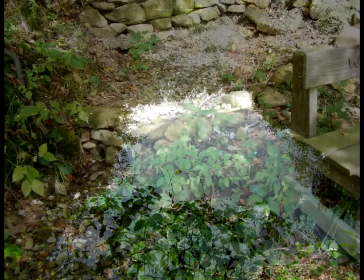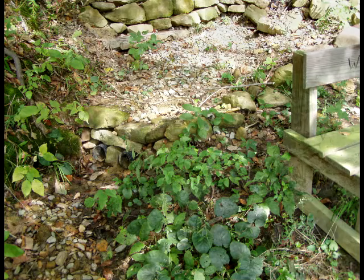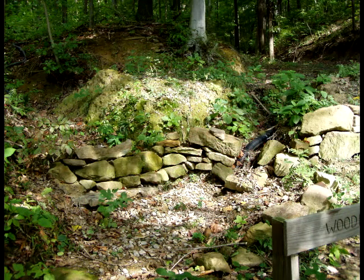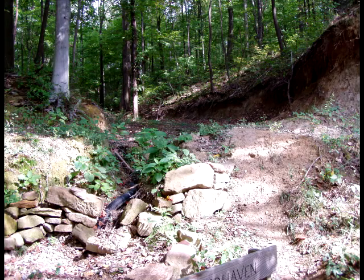When we first got the Woodhaven property, the area right behind the Woodhaven bench was the scene of two very deep, eroded gullies, almost impossible to walk up through. But since I got the big blue tractor, I've been working on constructing a road from the pole barn down through the woods, and to this point I can get the tractor right above the Woodhaven bench here. Using both the backhoe and the front loader on the big blue tractor, I've dug into the hillside and excavated and filled in what used to be a deep gulch here.